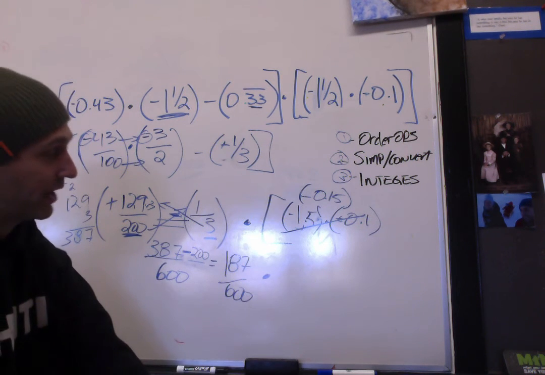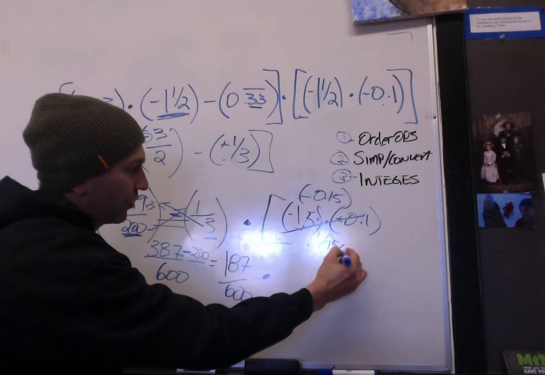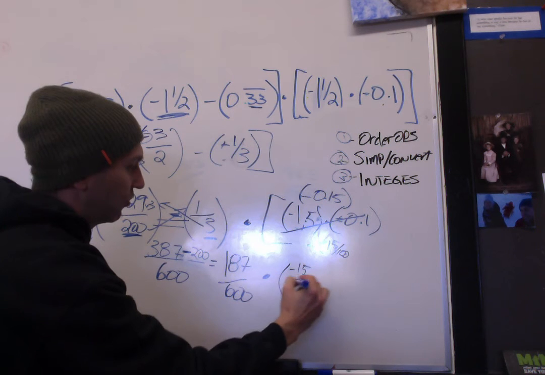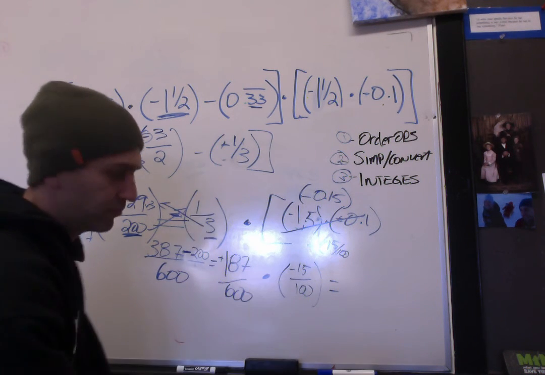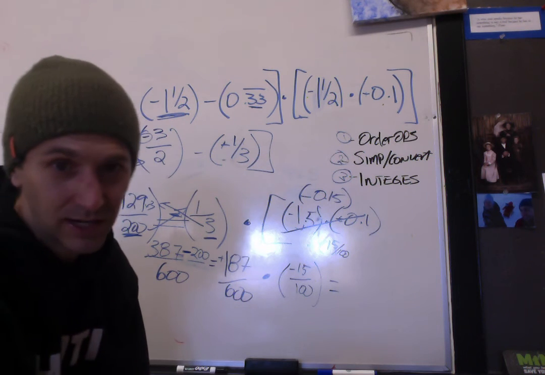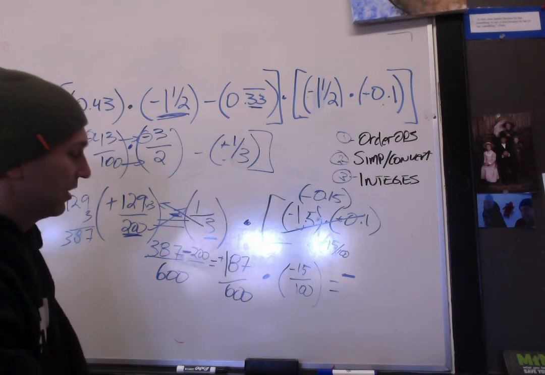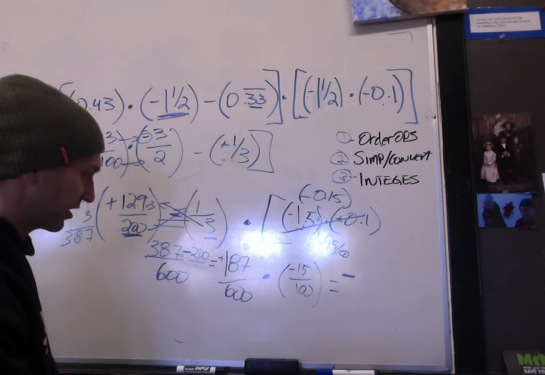They're different formats. So let's just make this a fraction, negative 15 over 100. So we get times negative 15 over 100. Now, this is positive, this is negative. What's my answer? Positive times a negative is a negative. Okay, we get 600. Well, hold on. We can do some little cross simplification here.